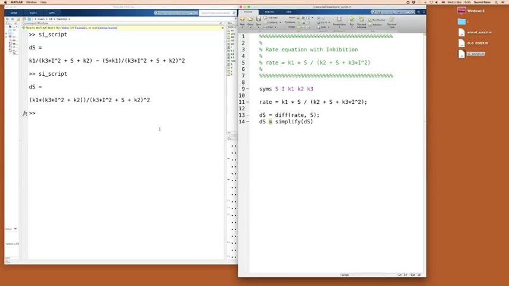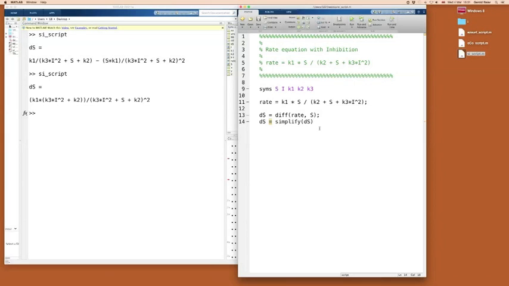It's still a fairly complicated function. You can see that we have a fairly complicated expression that includes K1, K2, K3, I, and S. So all of the things that we started with are still there. We remember that K1 to K3 are parameters, fixed values, but I and S are two different variables. When we took the partial derivative, we assumed that I is a constant. So we can now take a look at the other possibility.